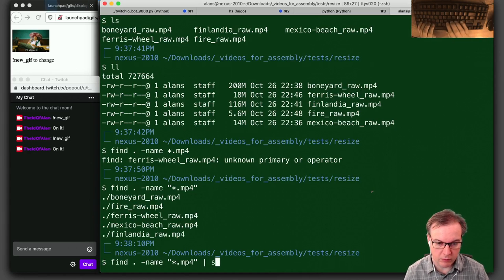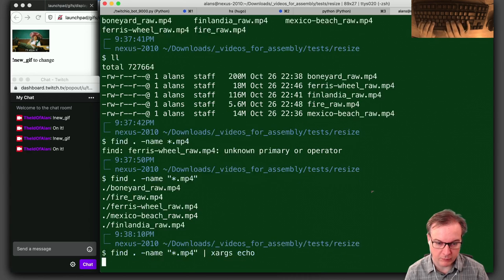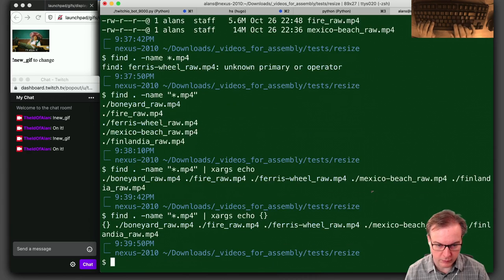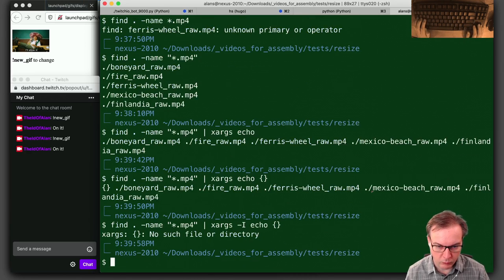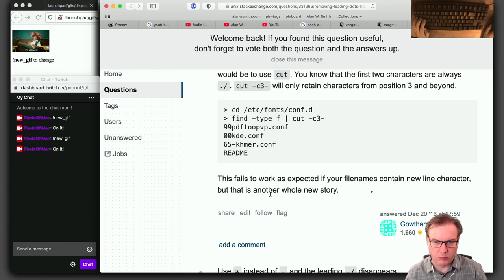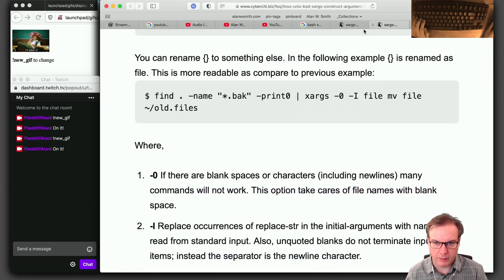So, xargs echo, right? It's passing to echo. And is that the default? Okay, so you gotta set this with I. Is that right? Is that what's happening? Ooh. Oh. Got it. Okay. So that's the list thing. Whatever.